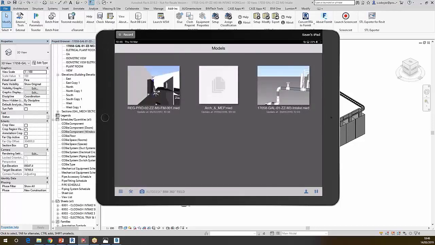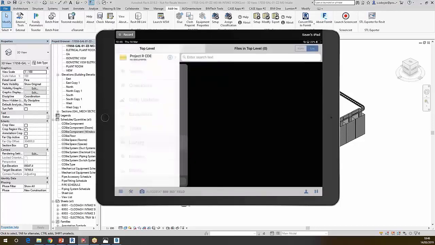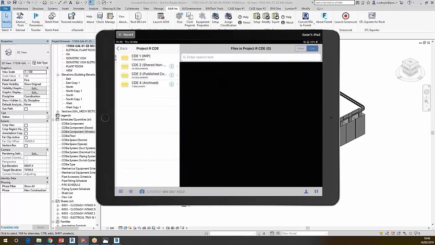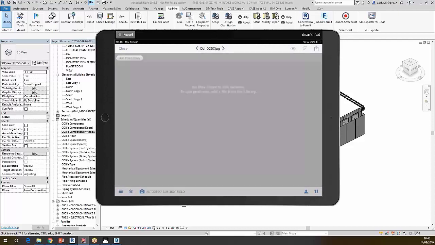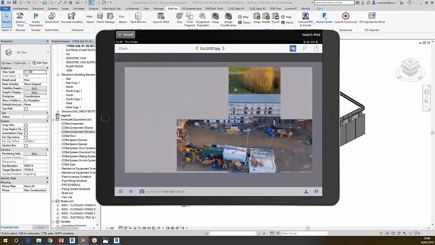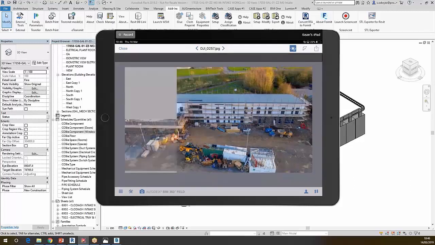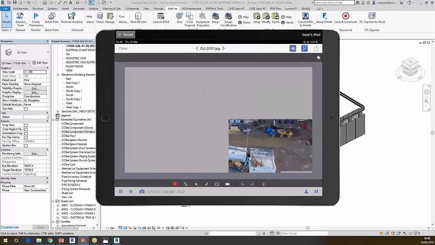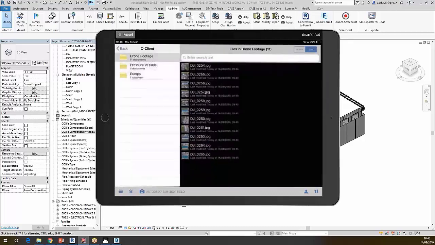There are also ways that you can go to your library on the platform. So if you want any particular pieces of information, I just go to construction, client, and I can actually view drone footage of the area. So at least you have information on your platform, and you can start marking those up as well if you want to. So just having the right information available to you whenever you need it.